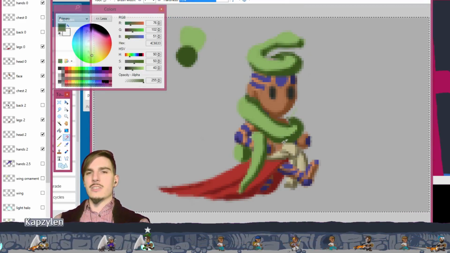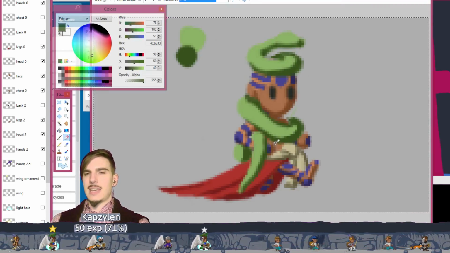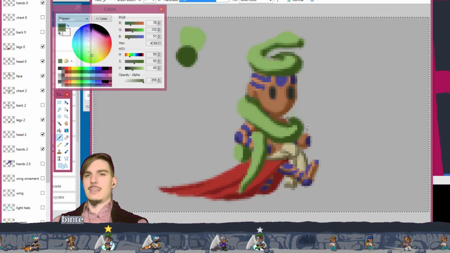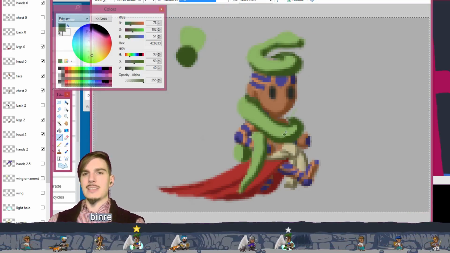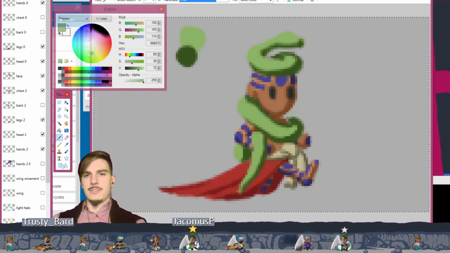Oh, the snake draws over the hand slot. So if I'm gonna put something in the adventurer's hand, I should probably put it in this hand back here, because otherwise the snake will draw on top of it. I hadn't really thought about that either, but that is definitely a consideration.